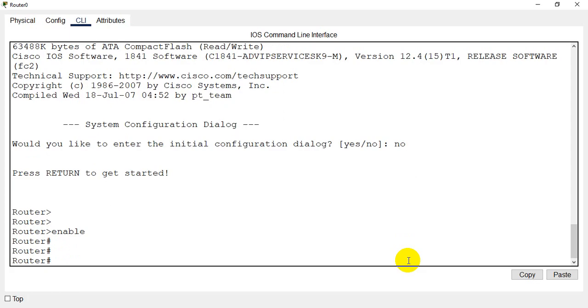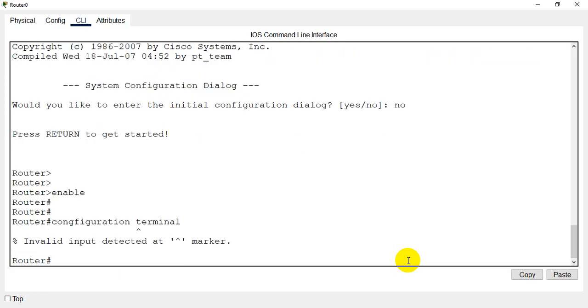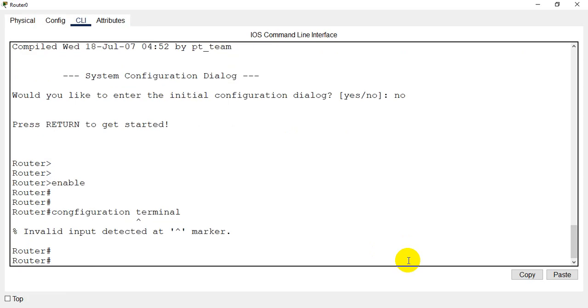To go to the configuration mode, we need to write configure terminal.